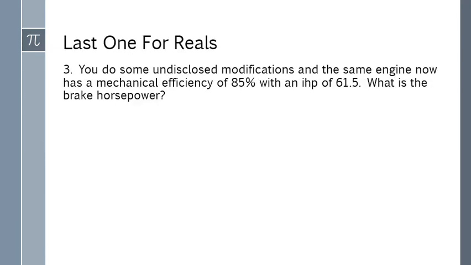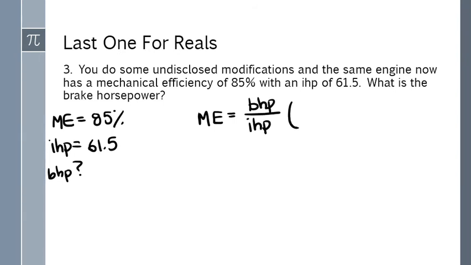Last slide. So here we've been given different information. We have the mechanical efficiency already and we have an indicated horsepower and they're asking us to find the brake horsepower. Well let's start with the formula. I'm going to write it all out this time, just so we know where everything goes. Brake horsepower divided by indicated horsepower times 100. So once again, I'm going back and forth between brackets or not. Put in the information we have. 85 equals, we don't know the brake horsepower.